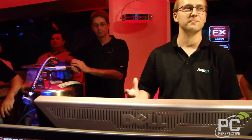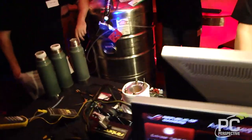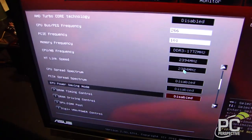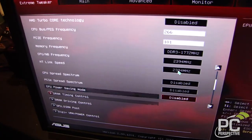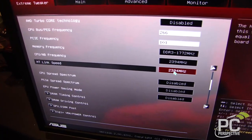So we just got it started, just setting some of the base settings from the BIOS: voltages, multiplier, rev clock. Because the CPU has such good headroom, we actually run out of multipliers using the default rev clock. So I just adjusted it from 200 to 266 to give that additional 30%. And just dialing some of the basics like DRAM timings, keeping the NB and HT link speeds at safe settings.